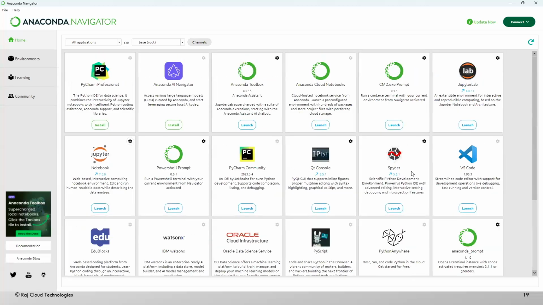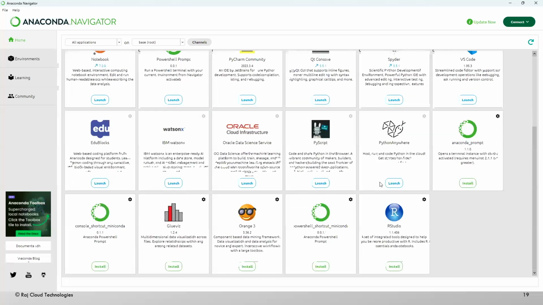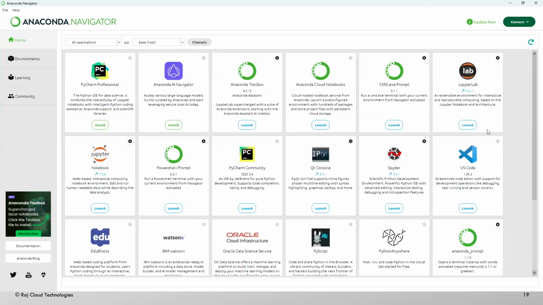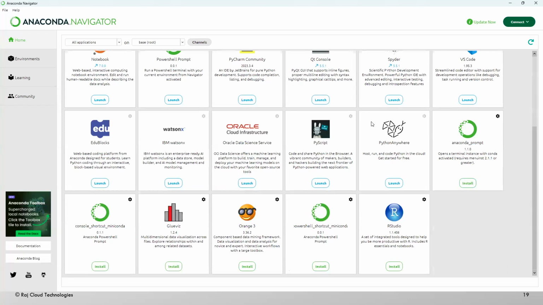They have just Spyder, ML stuff, and not much else. Watson is for the AI platform on IBM Watson. This is Lab. It's mostly having the tool stuff, not the full capabilities. These are Python tools which you can launch to develop and run applications.